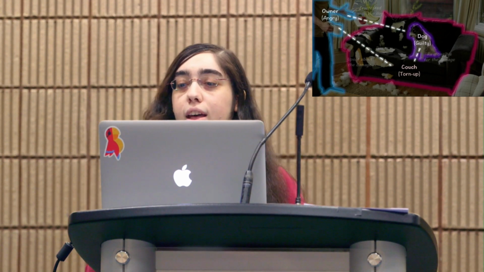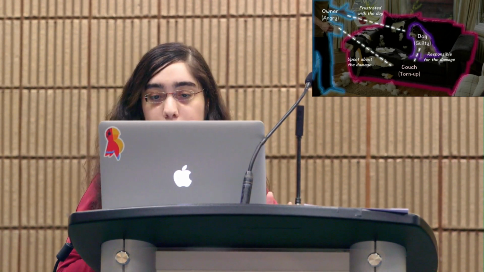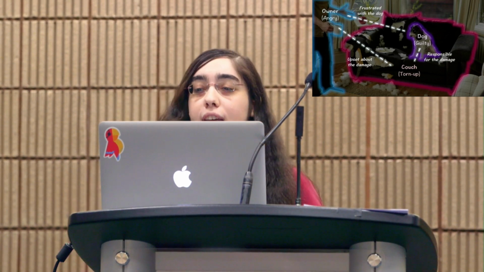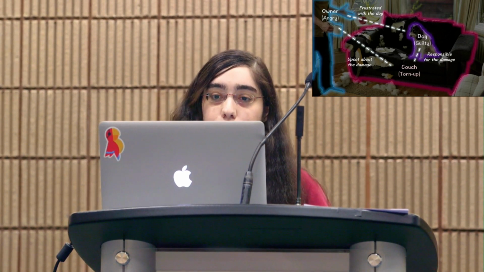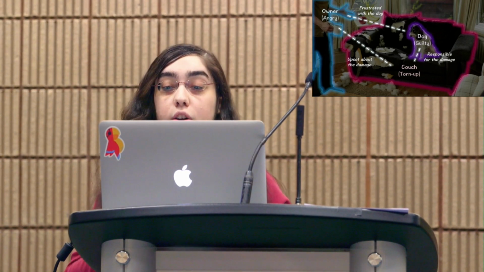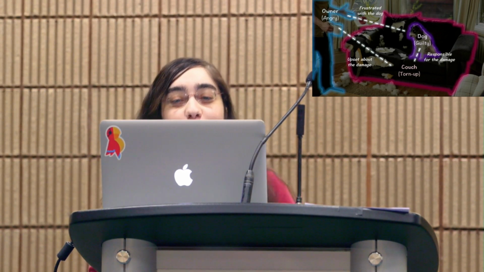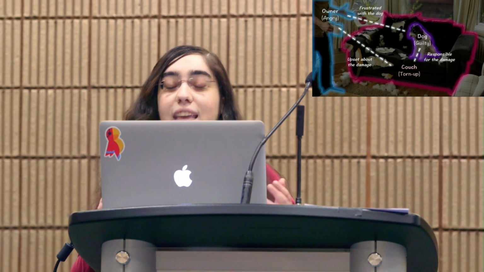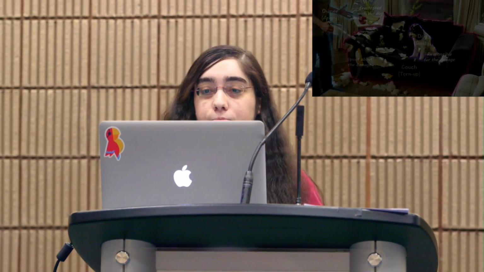Not only can we tell that the couch is torn up, but we can also infer that the dog has probably done that. We can see the look of guilt on his face. And we can also infer from the posture that the person is not very happy. And we can see the whole story immediately.